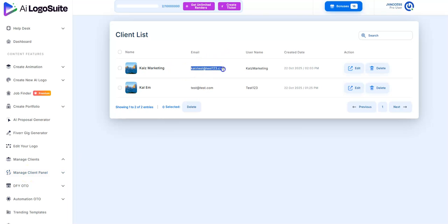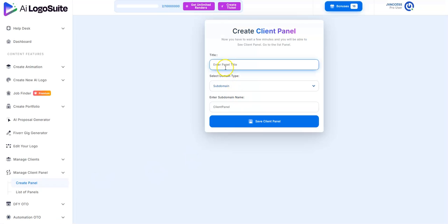Okay, so I'm just gonna copy this. The manage client panel is the next one. So you go on manage client panel, create a panel, and over here I'm just gonna name that as client 123. You can add your custom domain.